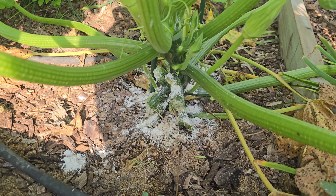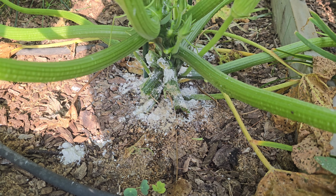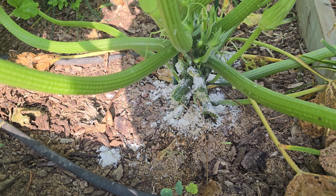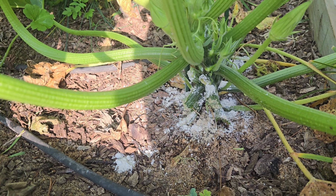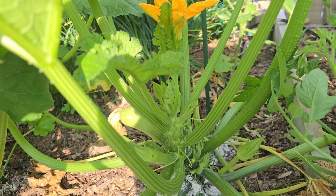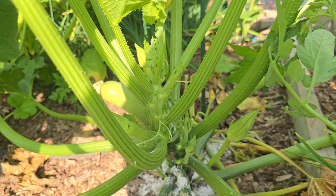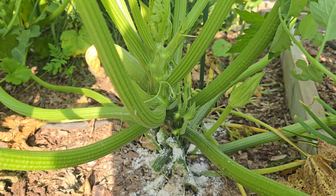I'm putting some diatomaceous earth down. That will kill any soft-bodied organism. You can also use lime or Sevin lime. I actually have both, but I'm using the diatomaceous earth. But you want to make sure you don't get it near the flowers. So I have the flower there, some unopened flowers, and I'm just doing it around the bottom.